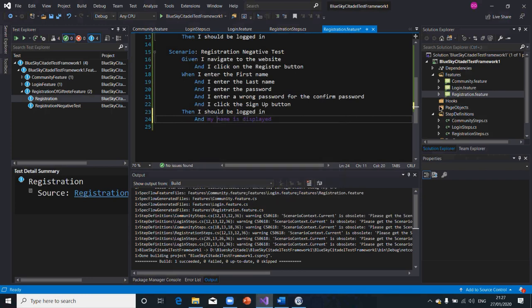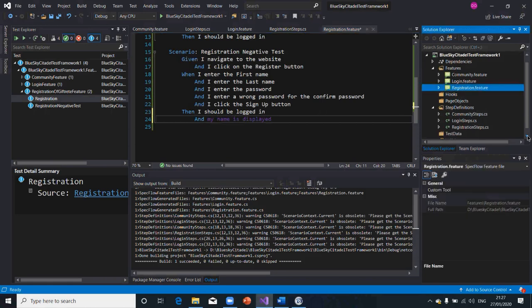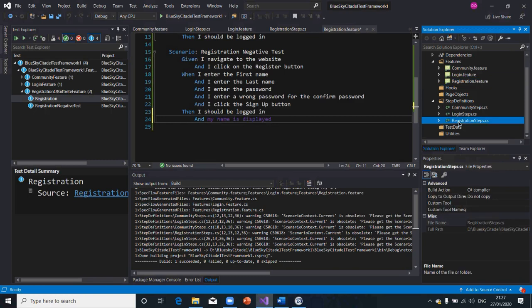So once I say yes, your question is, where do I paste it? Because this one is at the end. Should I paste it at the end or should I paste it in the beginning? Like I said, it doesn't matter where you paste your step definition as long as it's in any class. It's going to be binding. It's going to bind to anyone. So you can paste it anywhere, basically, and it's going to bind. That's what happens when you paste it anywhere and you are not sure where you pasted it. It's going to be binding, but you don't know where you pasted it.